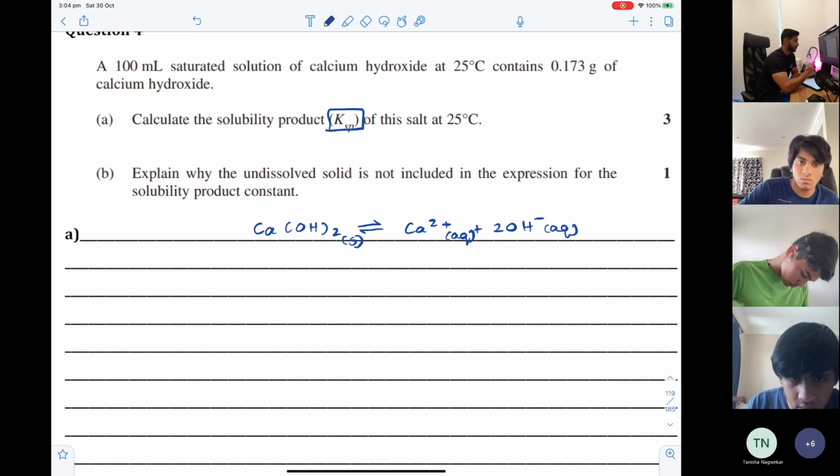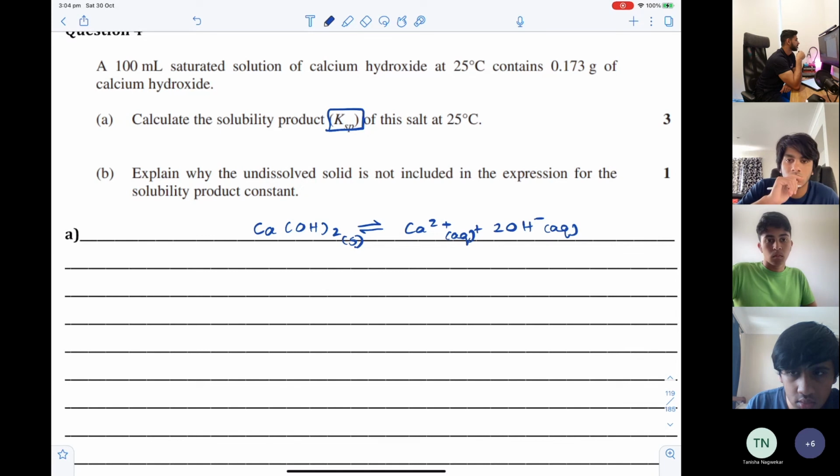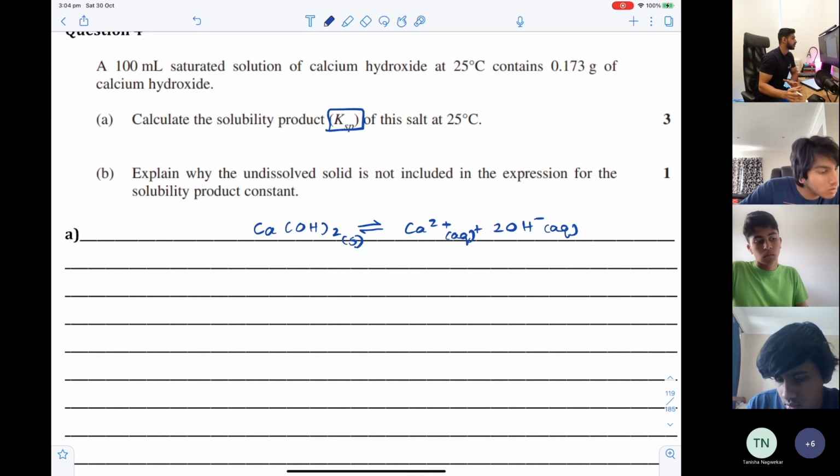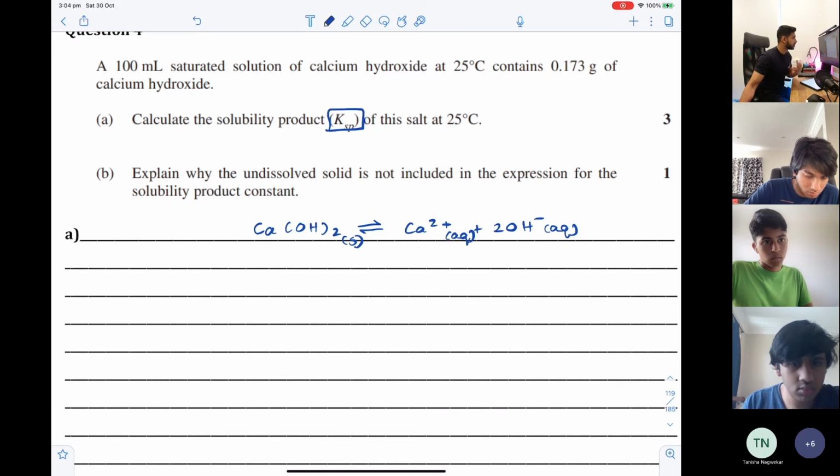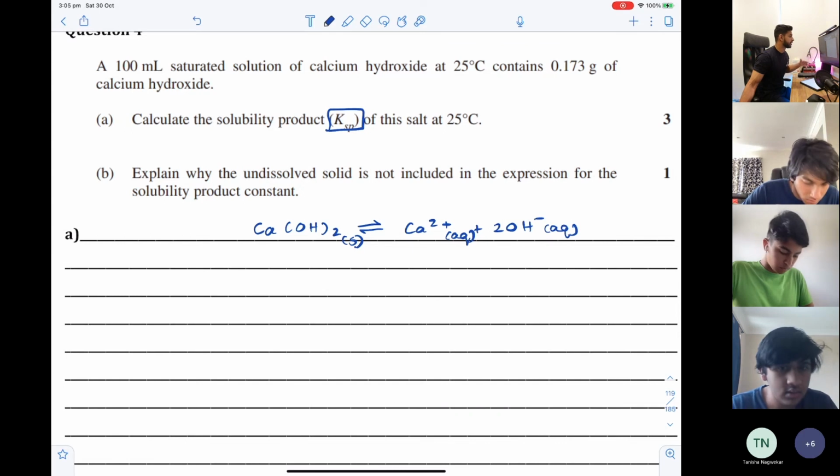One important point Mahe has mentioned here is that sometimes you'll have to use KSP in the question to calculate something else, and they will not give you the value because it will be in your data sheet. Just remember, every single insoluble salt that you can be asked, its KSP will already be given to you in the data sheet. So keep that ready and open in case you need to use it. And always in a solubility question, just write it down on the side.